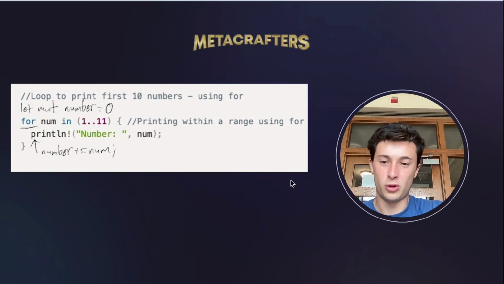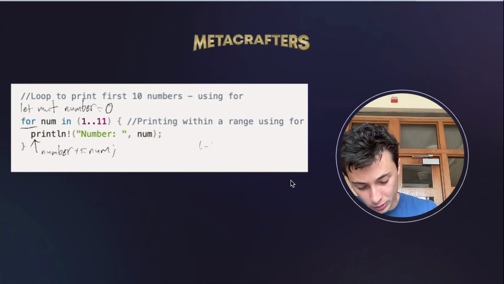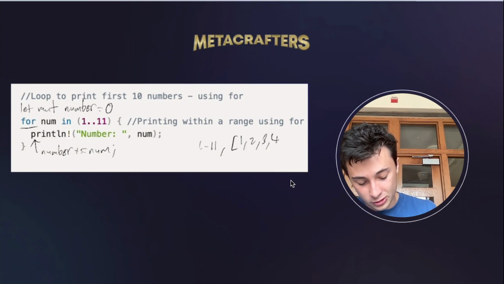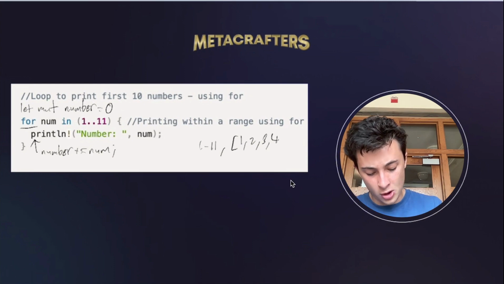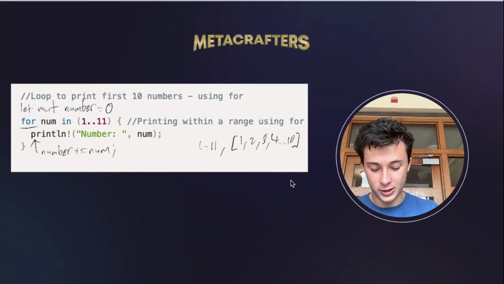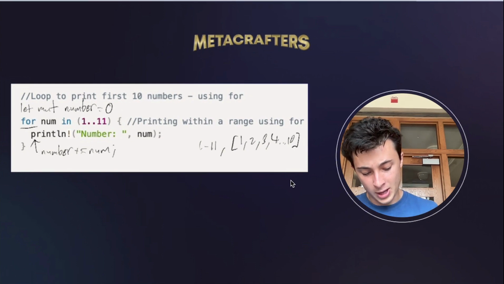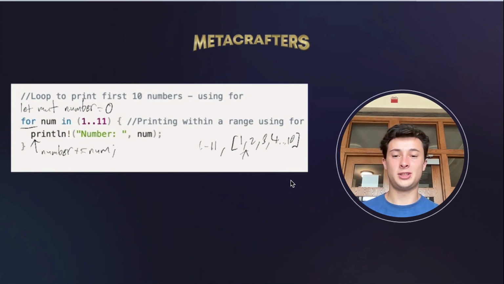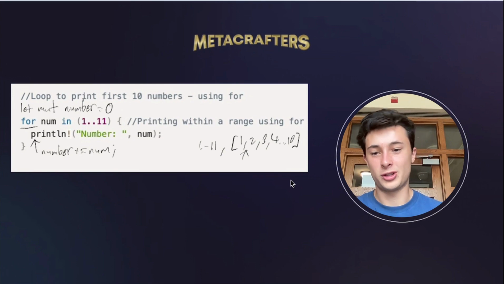And we can do a lot of cool things by iterating through either ranges of numbers like 1 through 11, or expressions such as lists, which could have another range of numbers. So if we had a list of numbers from 1, 2, 3, 4, and all the way up till 10, because it would be inclusive in a list, if we said for num in this list, that would be equivalent to saying for num in 1..11.